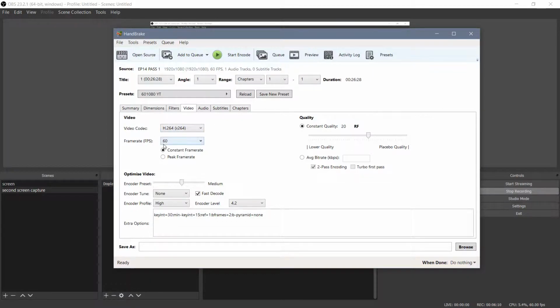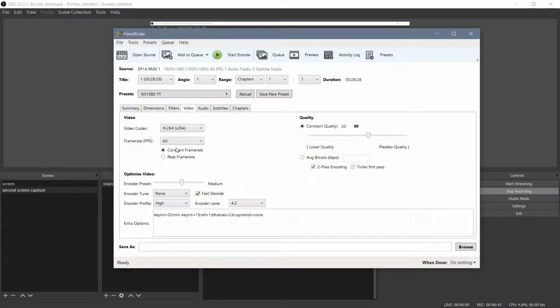You go to video, and depending on your graphics card and everything else, you can set it to your video card encoder, which for me is NVIDIA, so it ends up being H264. Then you can set the frame rate; YouTube accepts 60 or 30.